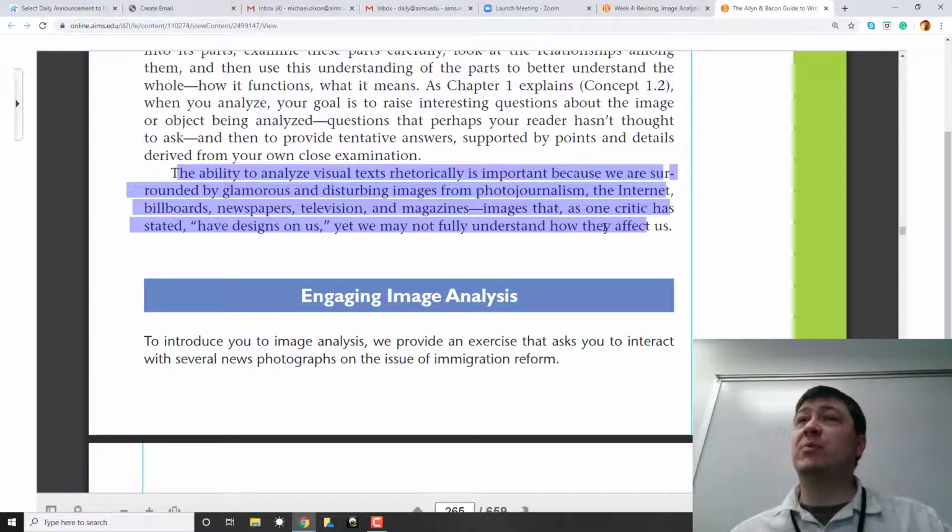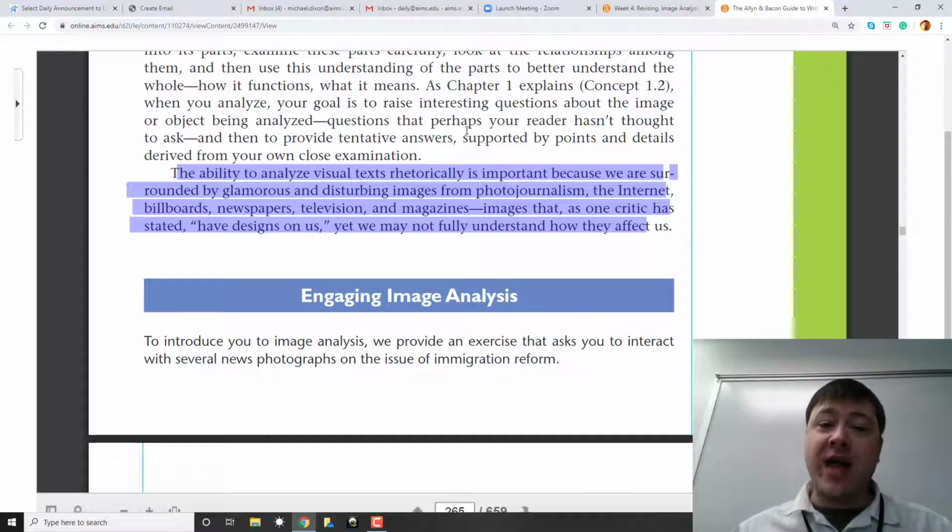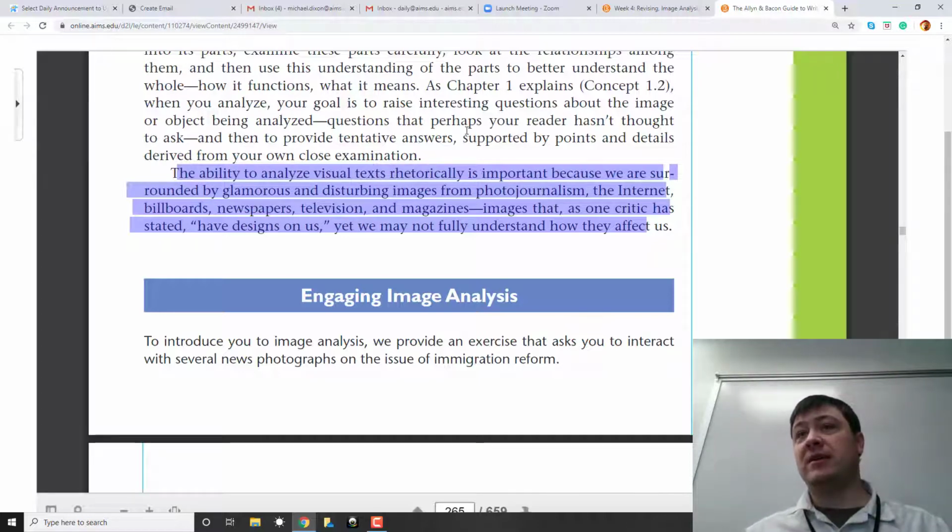So that is really important to always remember, that every different kind of text that you see, it doesn't matter. I know this particular reading is going to put that into context of documentary photos and advertisements, but any text that you see, it has a design on you, whether you know it or not, right? Whether it's a bumper sticker, a billboard, whether it's a poster, anything that you're seeing, an ad on TV, all of it has some sort of purpose behind it that it's trying to manipulate you in some way, shape, or fashion.